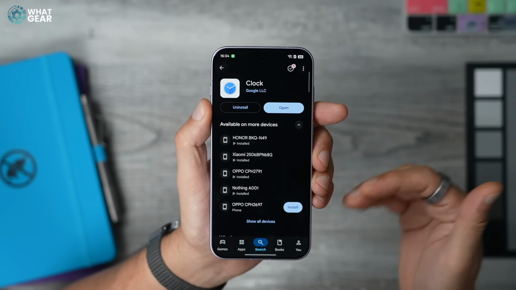So I hope you guys have enjoyed this quick unscripted update of some of the new features available now on Oxygen OS 16. There is still more stuff I can show you guys, but I've made 3 videos now. I don't know if I want to make a 4th one.